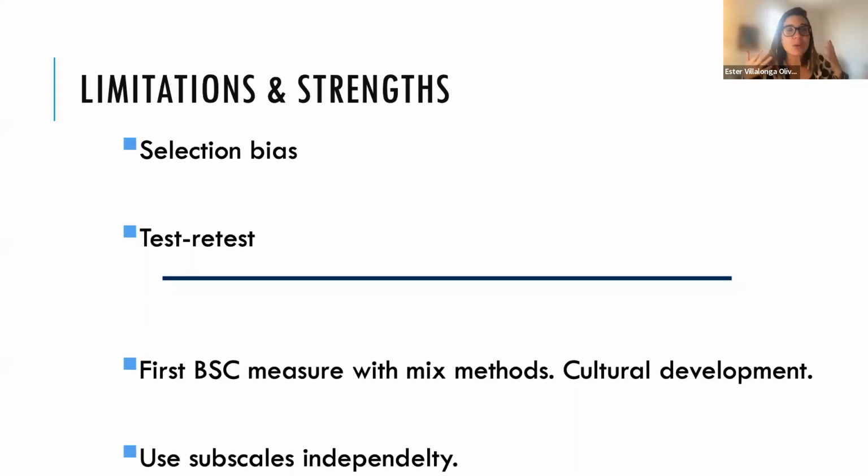Limitations and strengths. There are always many limitations, and I only put a couple here. Selection bias is one, and test-retest. I always want to see if a questionnaire can evaluate change or if it's stable. In my case, I want to see if it's stable. So what I usually do is implement the survey two weeks apart or a month after to see if the responses are similar to the responses the first time the people filled out the questionnaire, to see that it's really reliable. This is called test-retest reliability, but I couldn't do that. This is something that I should do at some point.